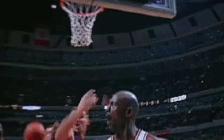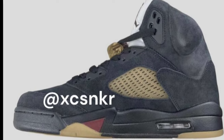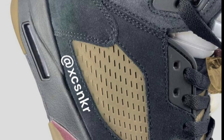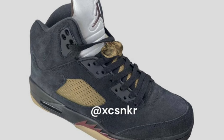Next up, we get some more detailed images of the Air Jordan 5 Armour Monnier in the black colorway, dropping during the holiday season of 2023 for a retail price of $225. The suede is looking really ashy — hopefully it's just the lighting and it has more of a dark tone. Being that it is an Armour Monnier collab, I'm pretty sure this is going to be much better in hand. These are crafted with premium materials like the previous Armour Monnier Jordans collab. They come with special packaging and a full family size run. I do like the black colorway out of the two that are dropping.